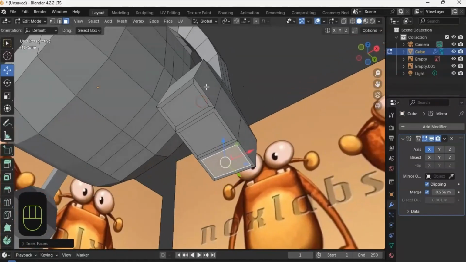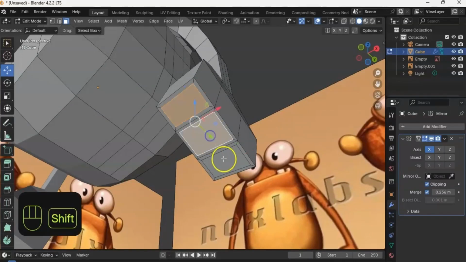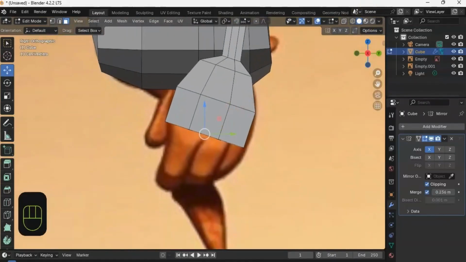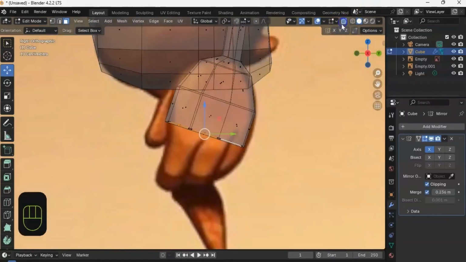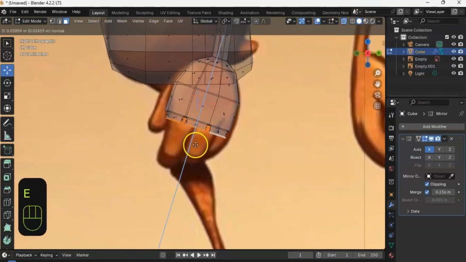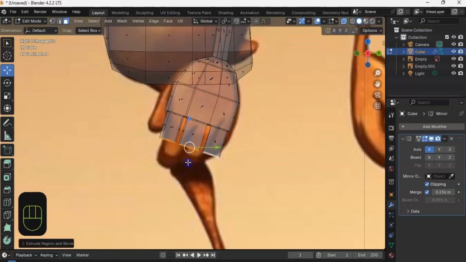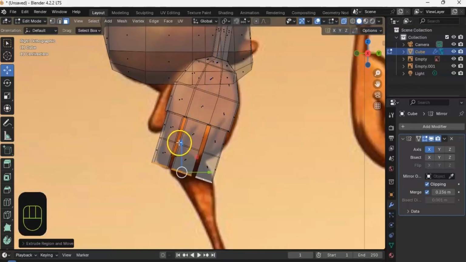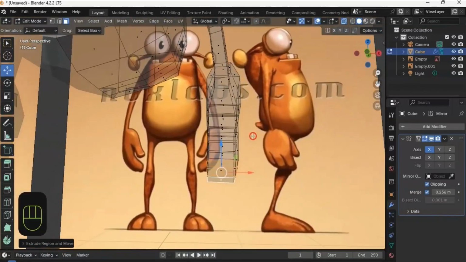Right, so we've got those insets. And now what I'm going to do is extrude out from those fingers. So we can do it like this actually. Go and shift select, and then go to the side there, so I'll turn on the X-ray, and then I'm going to go extrude, like so, probably to around about there, and then extrude again, probably to around about there. Now, the basics of the fingers there.